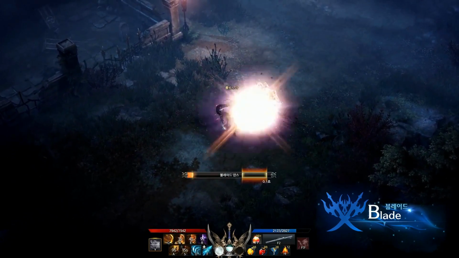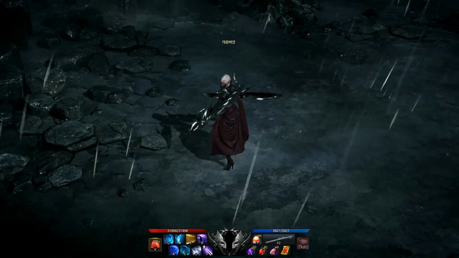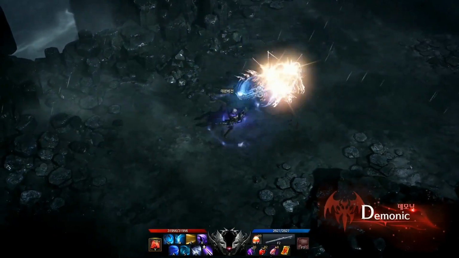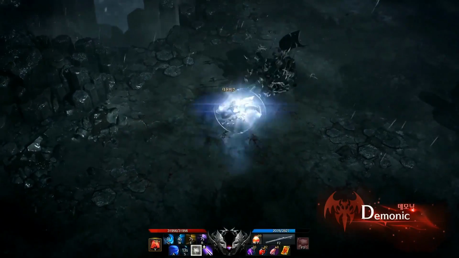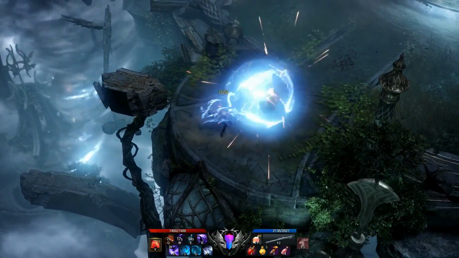Now let's move on to the second subclass of the assassin main class, which is the Demonic. This class uses the demonic blades as its main weapon. Most of the skills the class has will make use of the demonic blades, but the purple skills, as you can see, make use of the demonic power instead of the weapon.